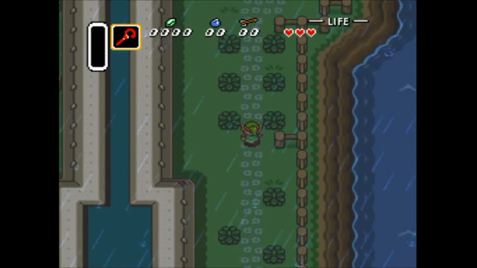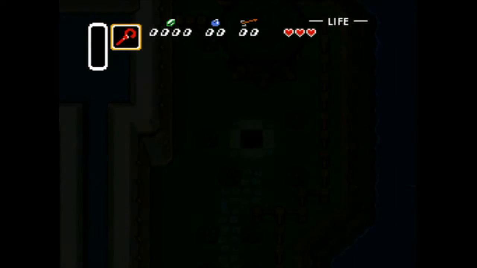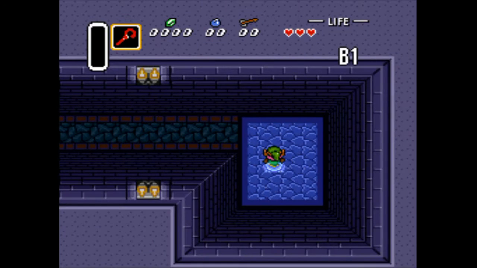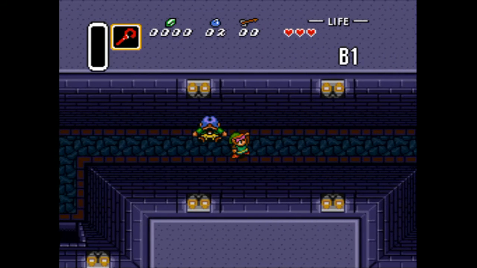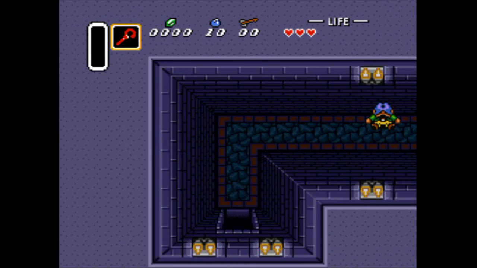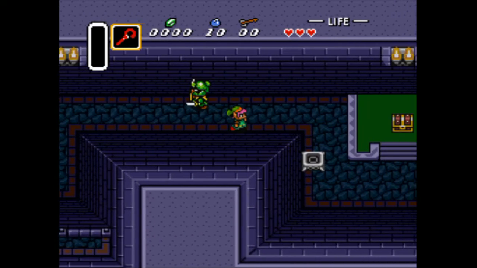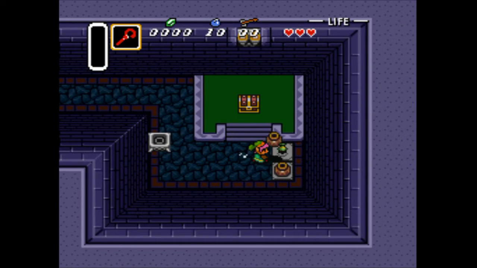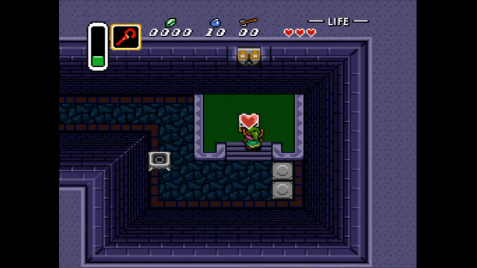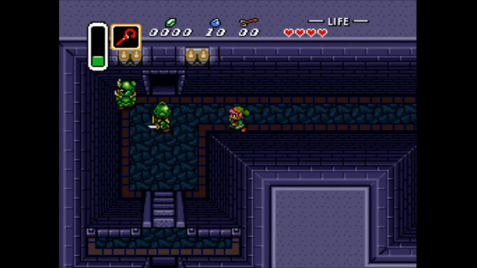So, standard start means we're required to do the escape first. I believe I set it to, yeah, it's not a guaranteed sword. You always get a weapon when you start. We actually got lucky and got two. So we've got 10 bombs and the staff.